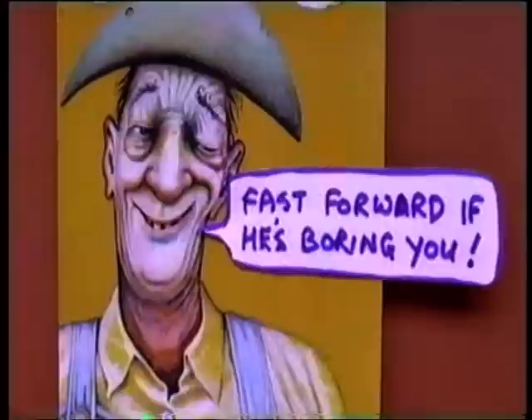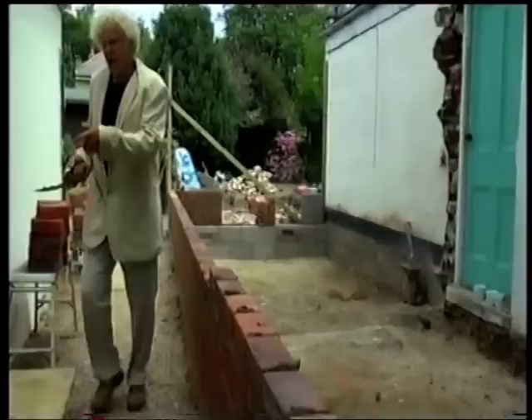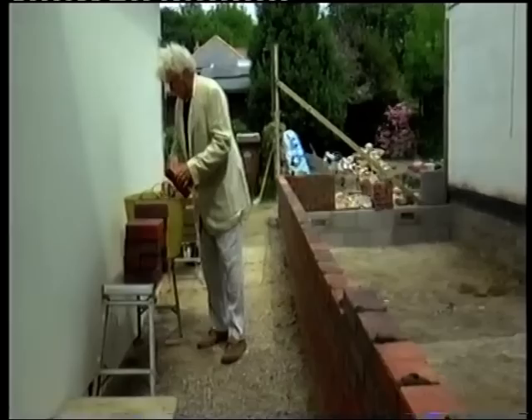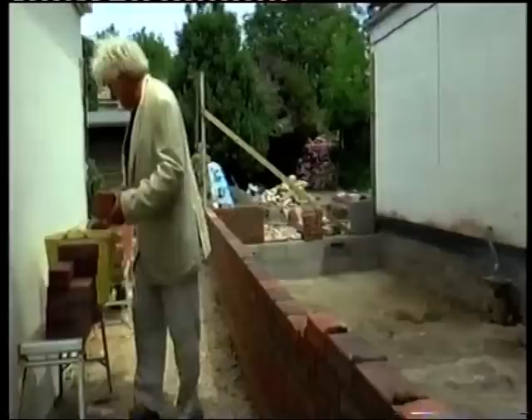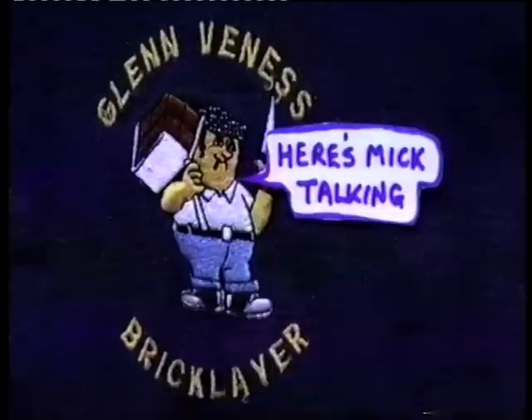What you can do is just go along the back of the wall and get the excess pug off the back like that, which will keep it cleaner. My old carrier's only got one bin here so I've got two of this bin. And we're going to do it in one take - just one take, none of that take two. See how all the joints are full.